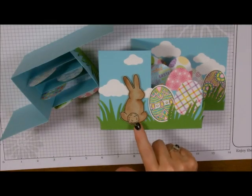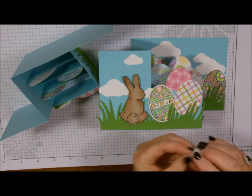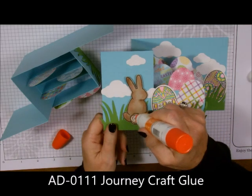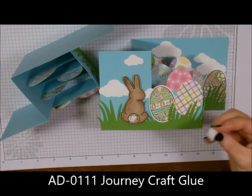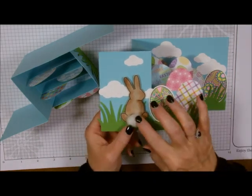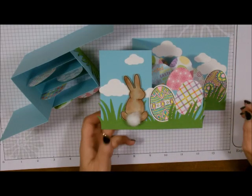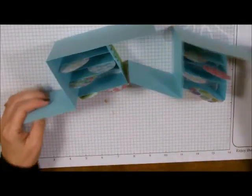We're missing his bunny tail. We are missing his bunny tail. So you're just going to take a piece of cotton ball. You're going to take your Journey Craft glue. Just put it on his little tail and add, and you can make this as big or as little as you want depending on the size. Look at that. That just makes a finished card. Isn't that adorable? And it really is so easy, depending on what you want to do here.